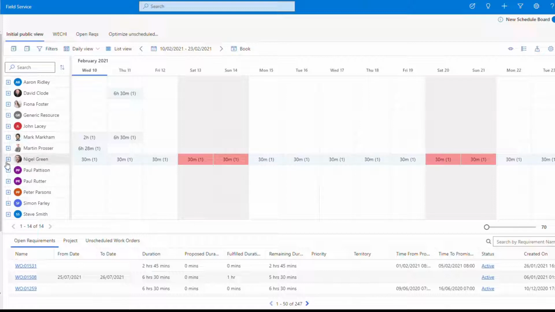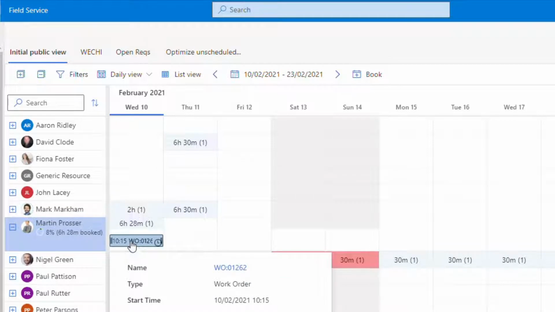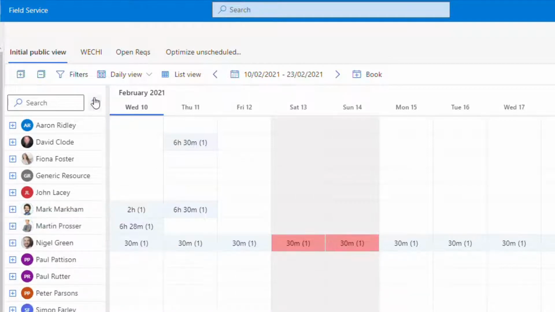So you need to expand over here now though. You've got this little option of clicking on the plus. That will then show you the bookings. It will show you more details around the work order, which you can then hover over and see, and it tells you utilization targets as well, your figures in there.